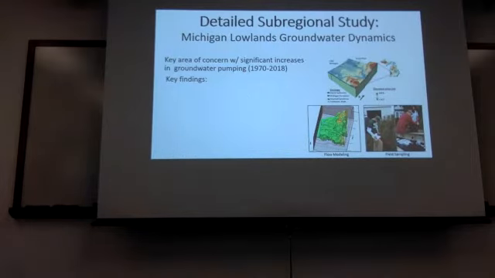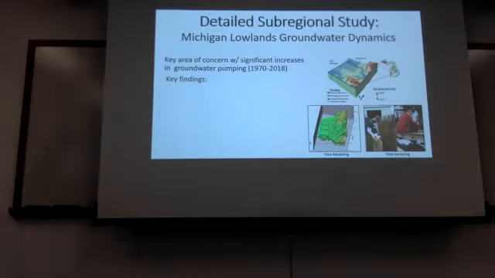So we then focused our efforts in the Michigan lowlands. This is an area, Ottawa County, Grand Rapids, Grand Haven area, beautiful part of the state, fastest growing part of the state as well. They've had significant increases in groundwater pumping. They depend on groundwater as their primary water resource in the region. And so during this population increase, especially in the last 15 years, but over the last 50 years, they've significantly increased their groundwater pumping. So this is a way for us to understand this is an area impacted by the brines. How does pumping for the groundwater use equate into this understanding?